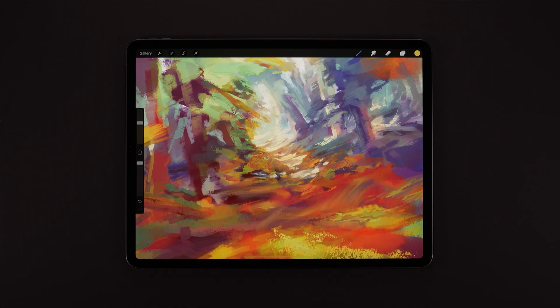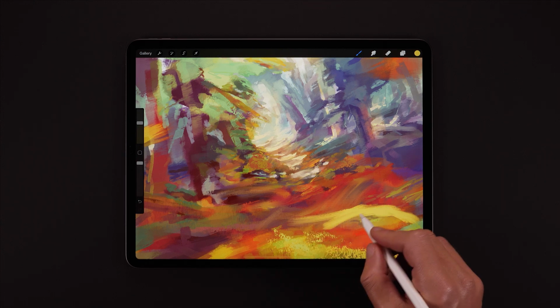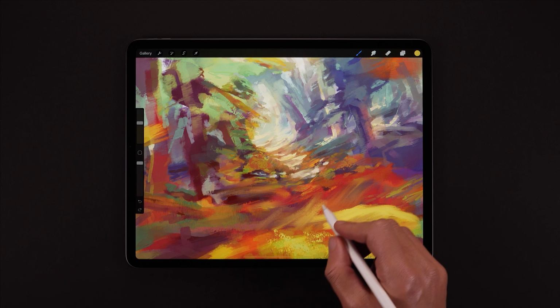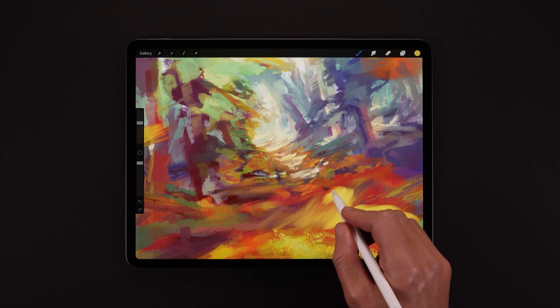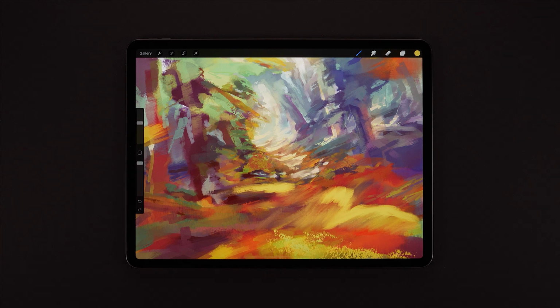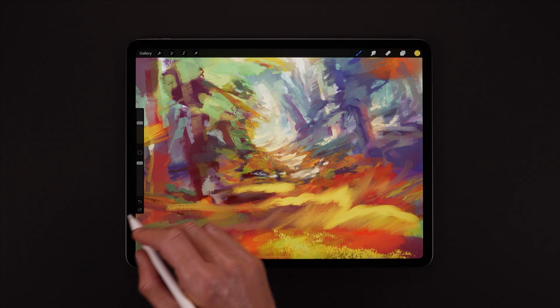We have this nice yellow selected, and we can see here as we press harder we get some fresh paint from the brush. This is just one example of the kinds of things that we can achieve, even if we're using only the wet mix settings and nothing else. But when we start combining wet mix with the other settings found in Brush Studio, then things can really start to get interesting. So please, always have a play and explore the settings.